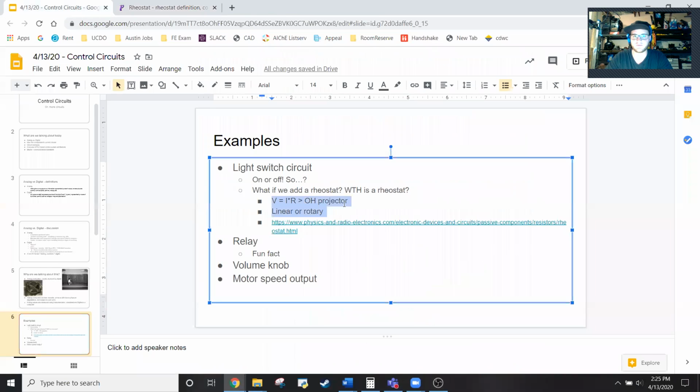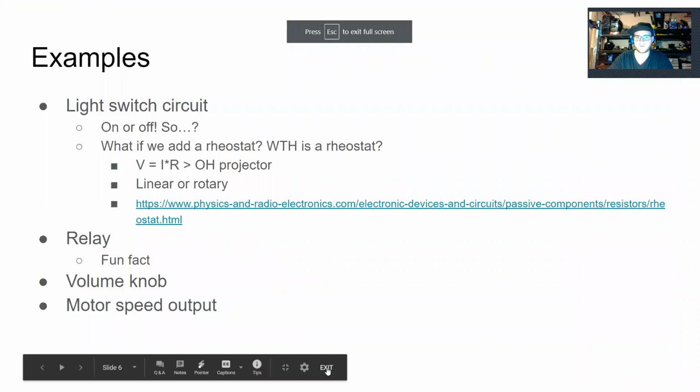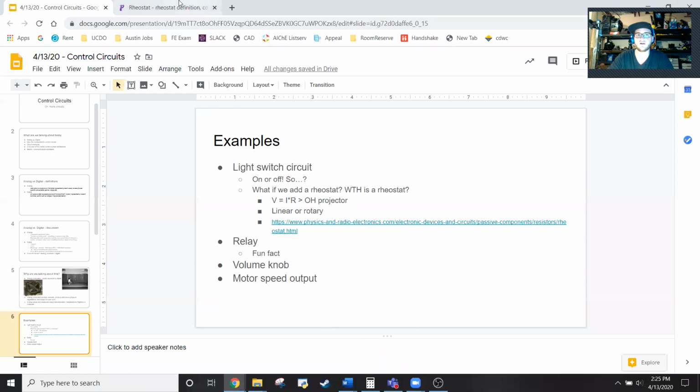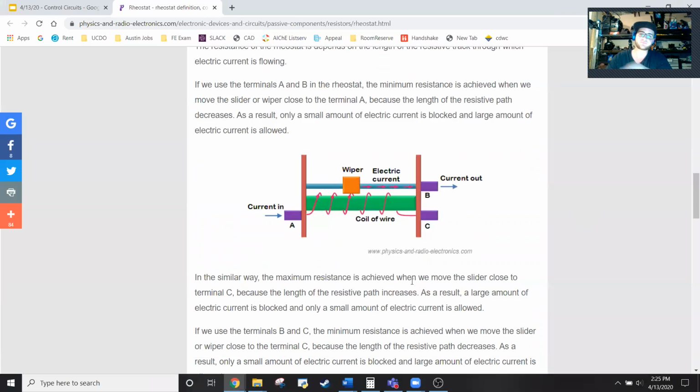So those come in a couple different forms, but that's a really great example of how you have this discrete on or off, but if you add a little bit of complexity to your circuit and add a rheostat, you can actually turn that into an analog value as well, right? Because now when you have your rheostat in line, you're changing the intensity, you're changing the degree of light that's available. So if you look here, this is kind of a nicer schematic than what I'm able to draw by hand. And so you have your current in, and you have your wiper that's adjustable along this coil winding, and then you have your current out.